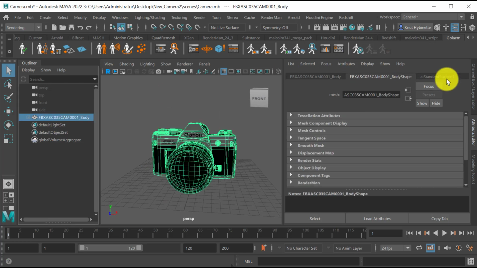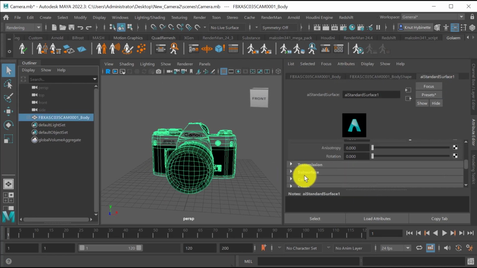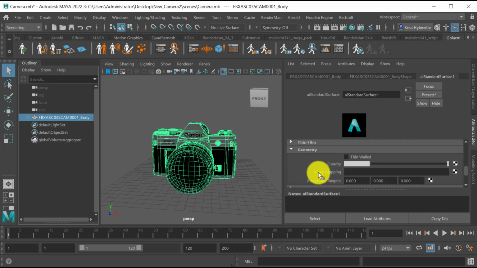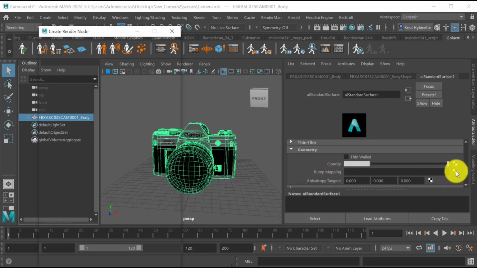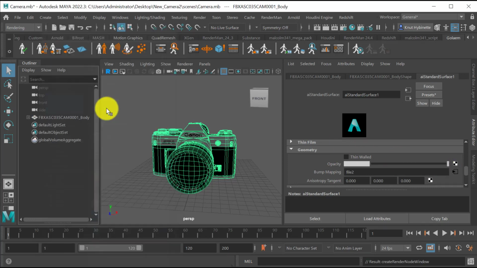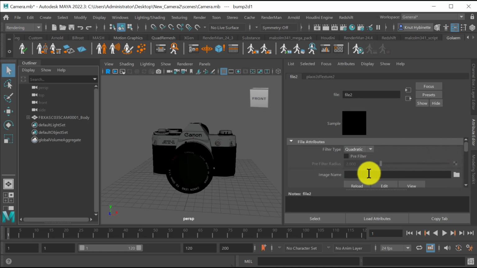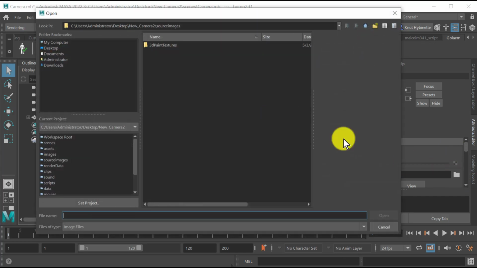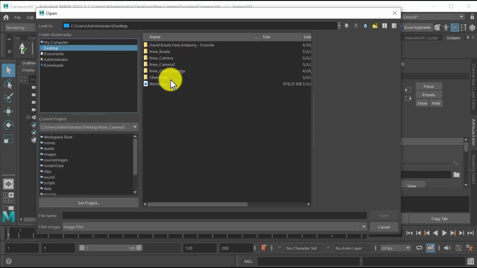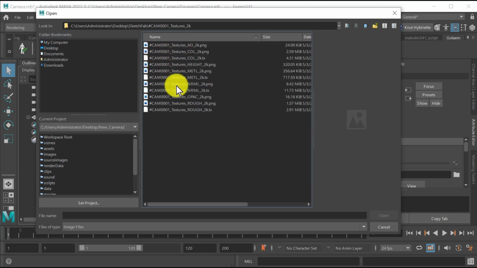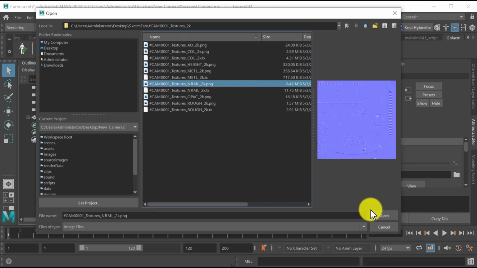If I want to, just for fun, I'm going to add a normal map to it. So I'll go down here to Geometry, under Bump Mapping, I'm going to choose the checkerboard, and do the same thing here. Hit File. Then from here it is set to be used as bump. I'm going to change that to tangent space normals. Then I'm going to click this little arrow, and right here I will choose my normal map. I go to desktop, Sketchfab, go to 2K and choose my normals right here. As you can see, my normal map.